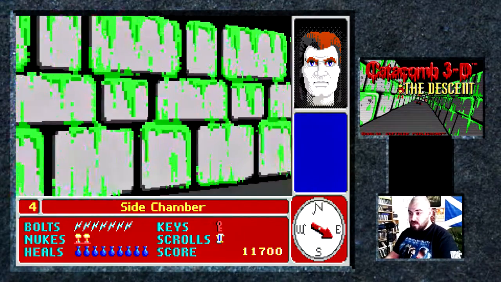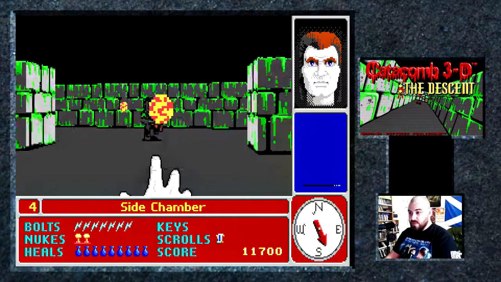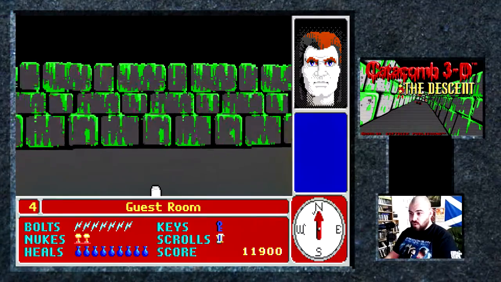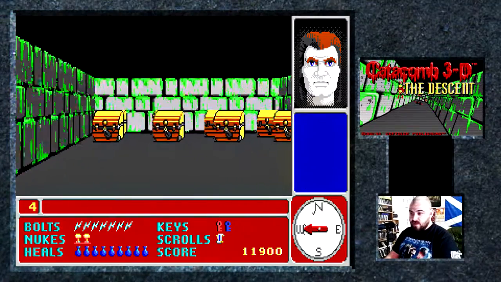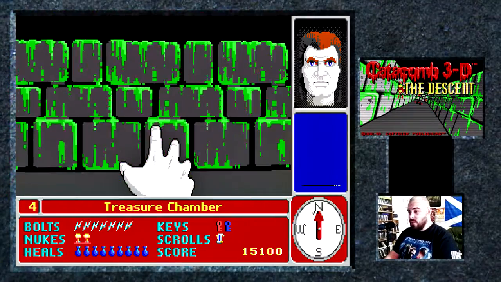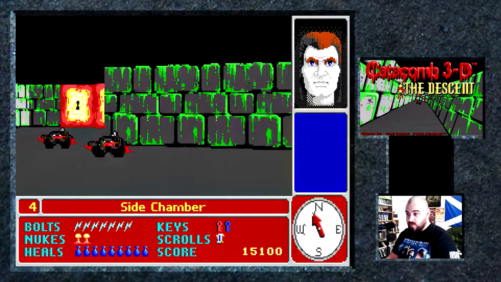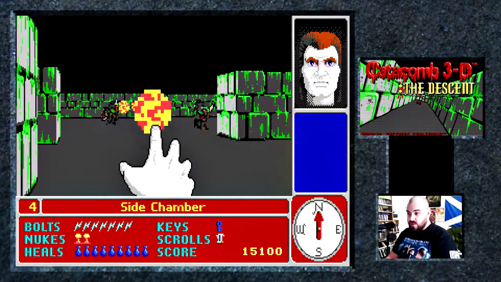And grab that. There's another key. So let's continue going this way. Here's a blue key. And another red key and a secret treasure room. So, you always want to be shooting all the walls just in case you come across something secret like that. There's secret things all over the place in this game. Now, we'll go through this door.